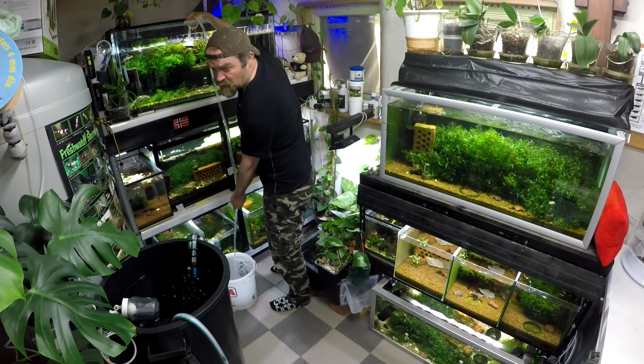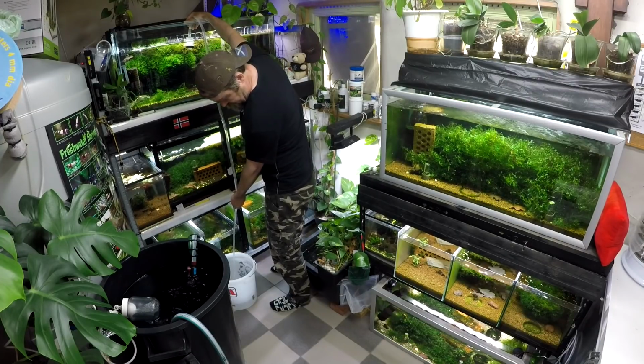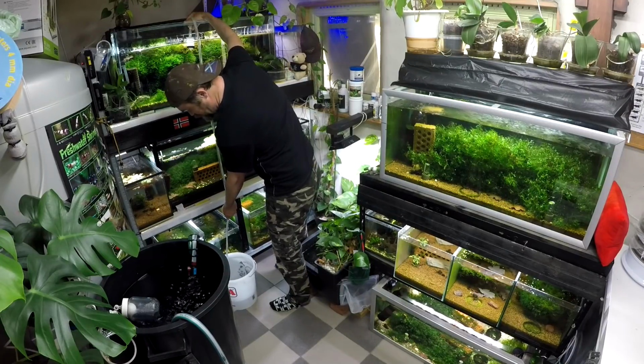As I said, I don't normally do it this way. I normally have this bucket on a chair. Okay, so we're almost there already. 4 litres. 5. Thumb over the end first.